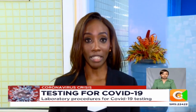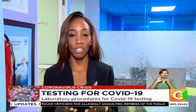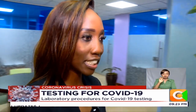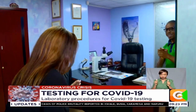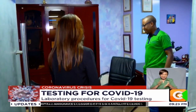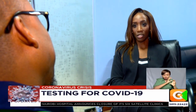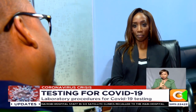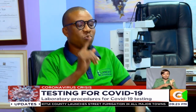We're done from the lab, and we're now ready to have a conversation with Dr. Ahmed Kalebi, who is the CEO of Pathologist Lancet Kenya. Dr. Kalebi, we've seen the elaborate process in the lab — how much does it cost to test one person, one sample? The kits currently in the market for us as a private lab to procure come to about $35 to $50 per test — that's about 3,000 to 5,000 shillings per test — and that is just for the reagents.